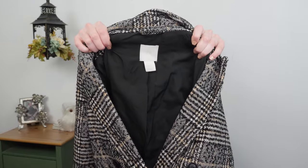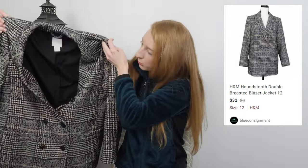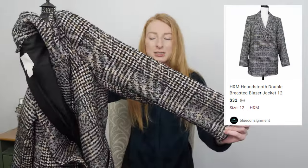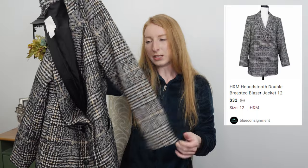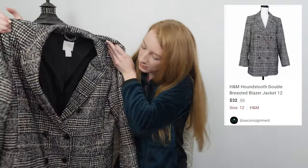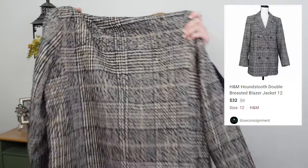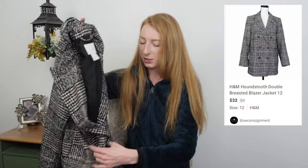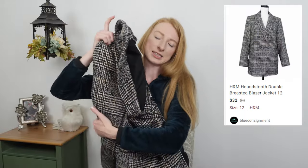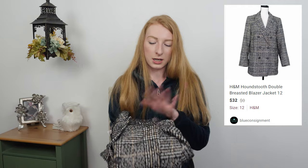Here's the last item — an H&M size 12. I thought this was just the cutest blazer coat, double-breasted with a really nice plaid pattern in black, white, and mustard yellow/gold thread. I just really like the look of it and the size is great. It has this textured puffy dot detail all over it, which is definitely intentional and not a flaw. Unfortunately the comps I saw for similar items weren't very high, so I'm just hoping for around $25. I only paid a dollar for it, so I don't mind.